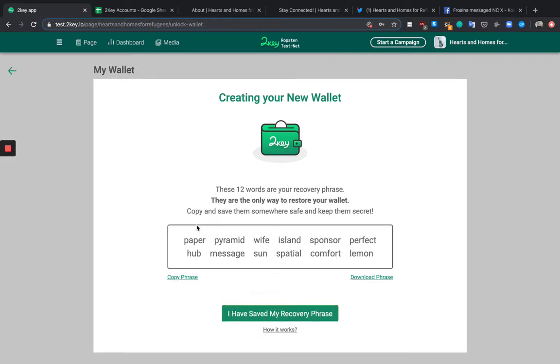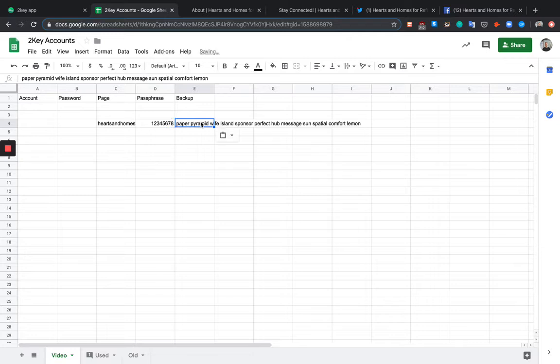Then this is a mnemonic, this is your recovery phrase. So if you lose everything, if you lose your passphrase, all of these, you can recover your wallet using these 12 words. So you want to copy these. You want to write these down in a secure spot. In a Google Doc like this is not a secure spot, but this is an example. In reality, you would want to write these down on paper, keep them very safe. But the idea is that if anybody has these, they can probably unlock your wallet and access those files.